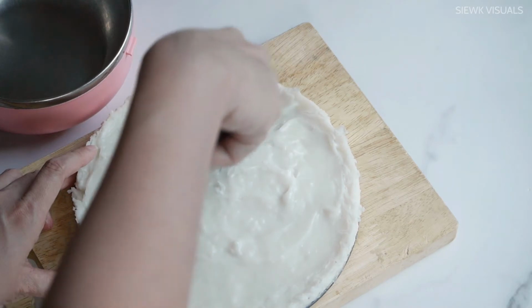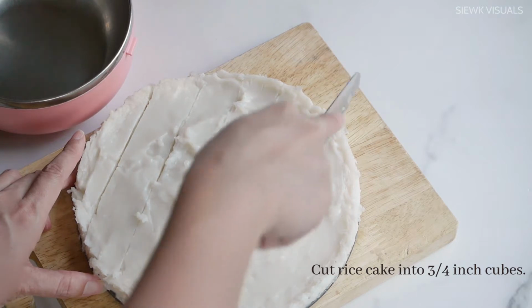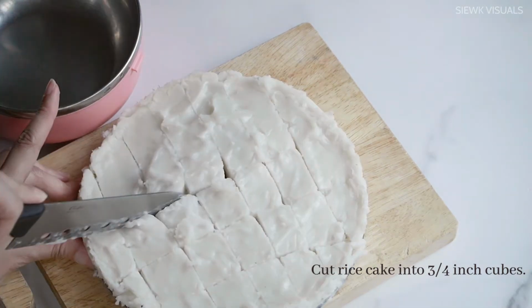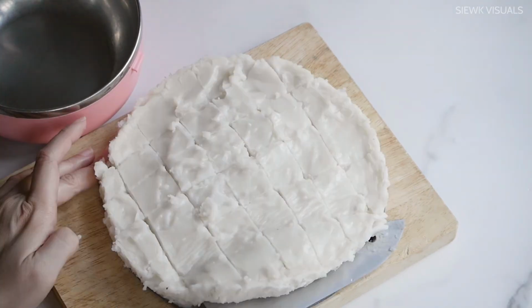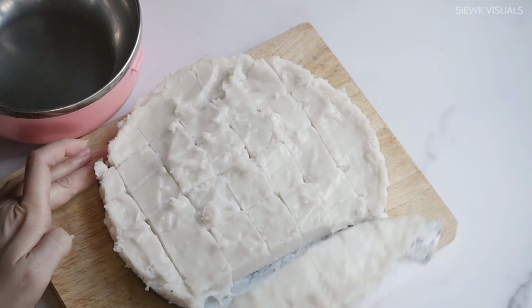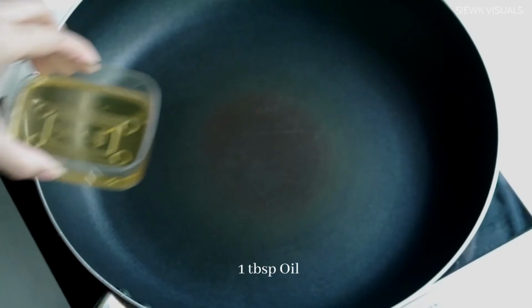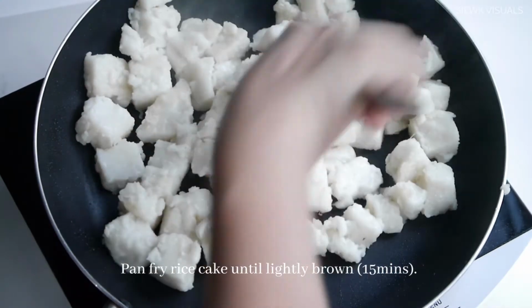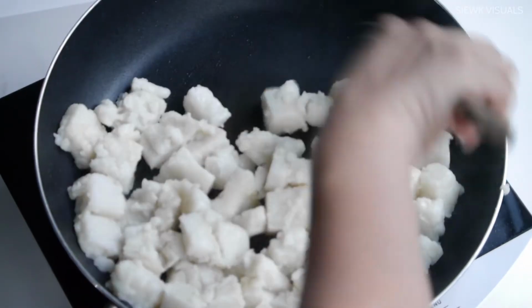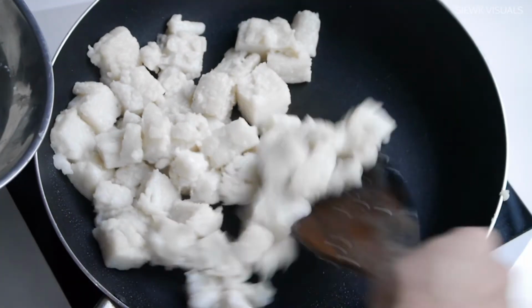Next day, cut your rice cake into 3/4 inch cubes. Heat up your pan. Pour a tablespoon of oil in the pan. Pan fry the rice cake until it is slightly dry or brown. It will take around 15 minutes or so. Set aside when it's done.